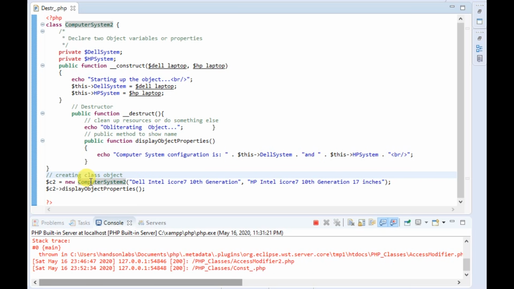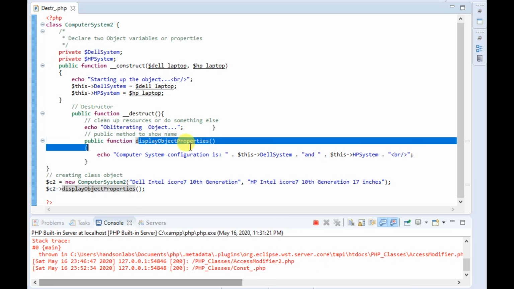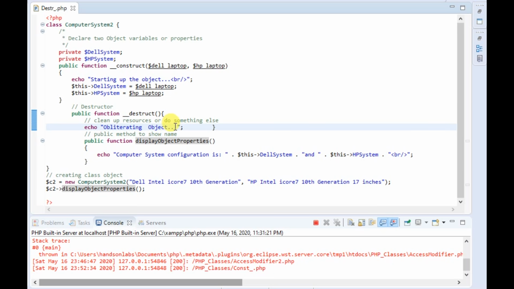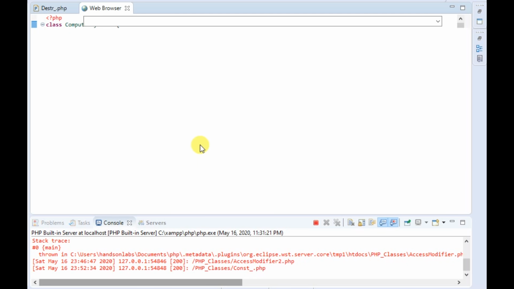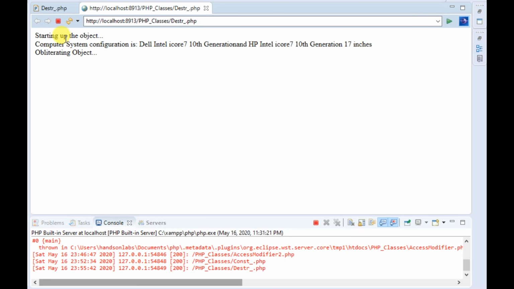Now we assign, just as we did previously, these two variables to private properties here. And what we're showing is that to display object properties here, we are also outputting this destruct function or method. So let's quickly go to the browser and see how that works. Okay, starting our computer conversion is this obliterating object.